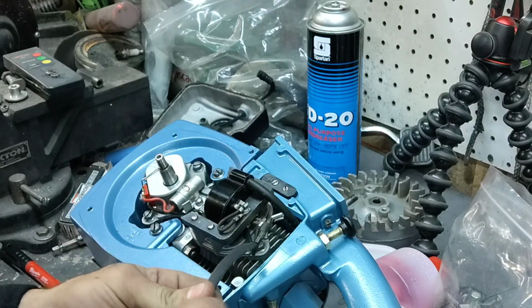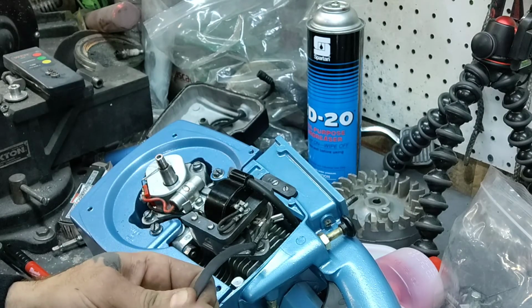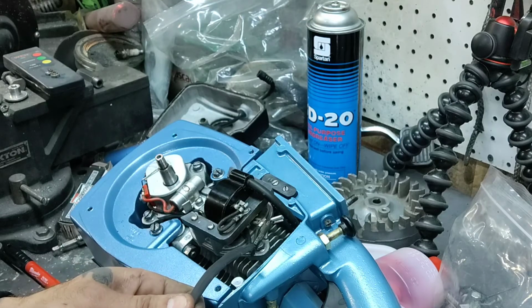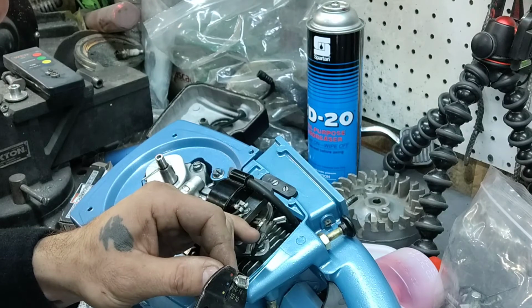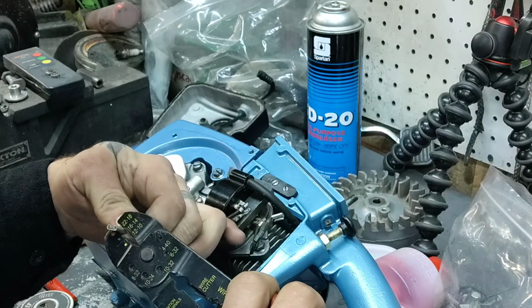Alright. Now we'll go back through and redo this, after I fix my connector. Alright. See if I can get this in there now, even though I already did a pre-crimp on it. Yep, good. Alright, now we go crimp it. And now that I've done that, let's go ahead and solder it.